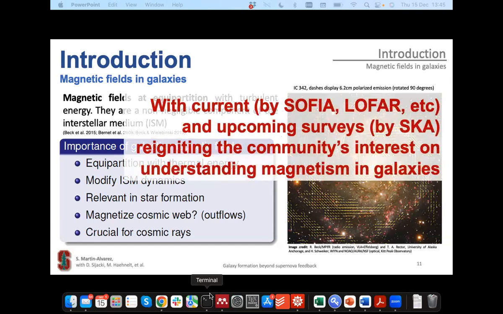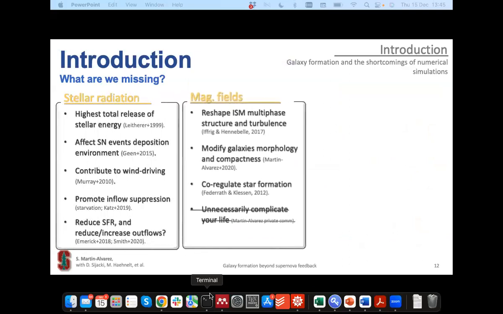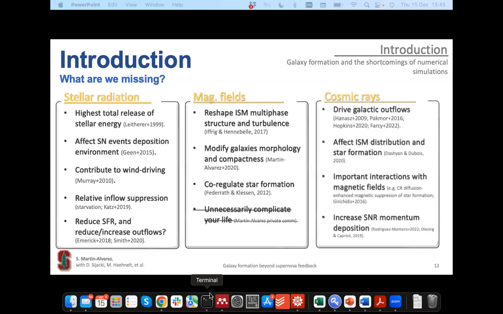In particular, because SKA is around the corner, in principle in the next 10 to 50 years. And at least it's one of these that are going to explode, right, when it's sent up to space. But it's going to give us a lot of different observations to compare with in terms of magnetic fields. But there is one very crucial aspect of why magnetic fields are important. If you want to model cosmic rays, which are the new fancy, sexy thing in the room, you need to have the magnetic fields, because magnetic fields determine specifically how cosmic rays propagate and the dynamics of these cosmic rays.